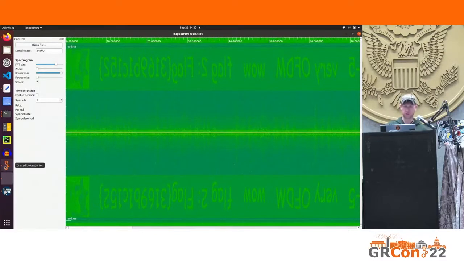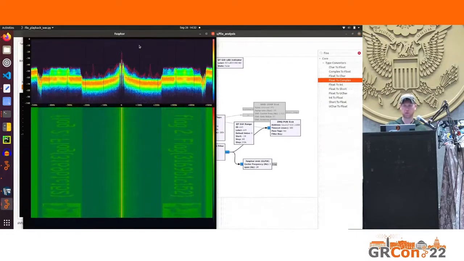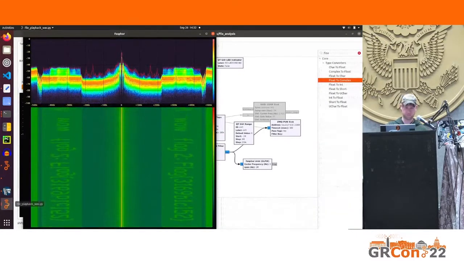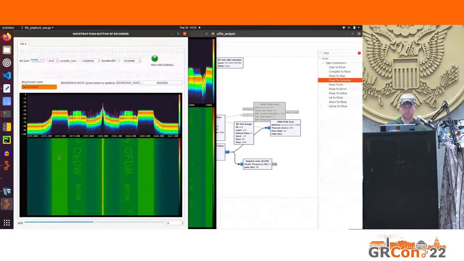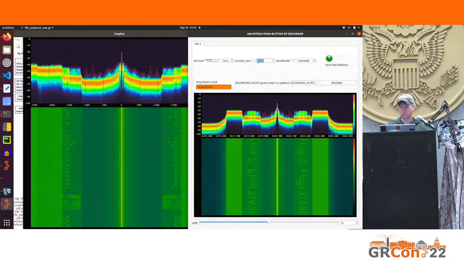I could also just play it back in GNU Radio. If I do that, I get a lot more control because GNU Radio is awesome. Seriously, it's awesome. And so I can see what's going on here, but it's going too fast. So I usually like to slow down the sample rate, go slow-mo, and then I can see that my flag is in here. It's backwards, but if I turn my head, I can see it and basically enter it in the form that it's entered.